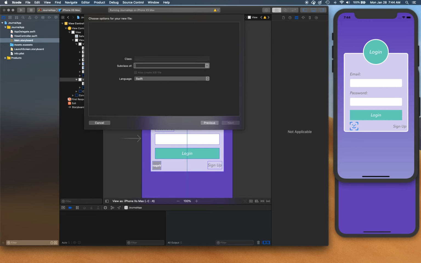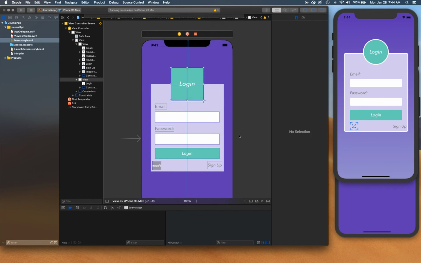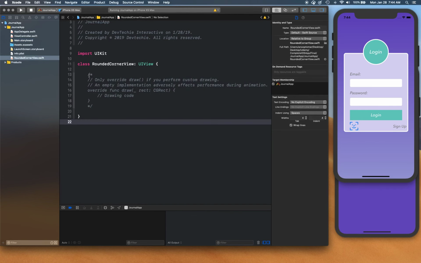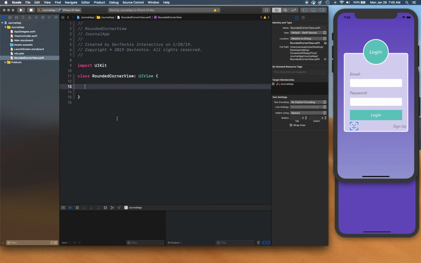If it's not, simply type UIView here, and give this a name, RoundedCornerView. Okay, click next, save it to a location within the project, and then we have the view ready. So we're simply going to remove all the comments and we're going to start.